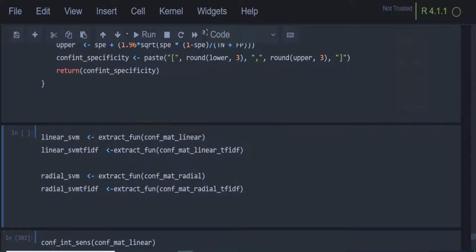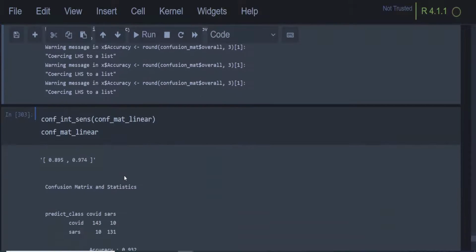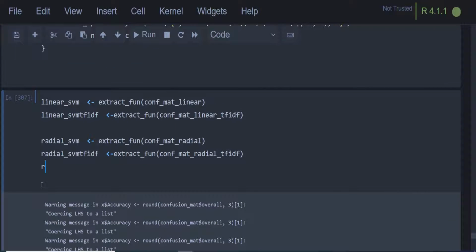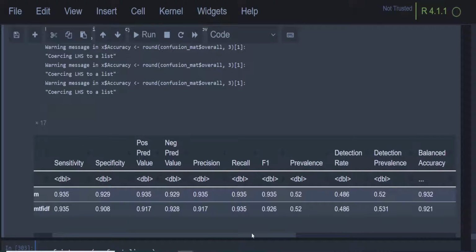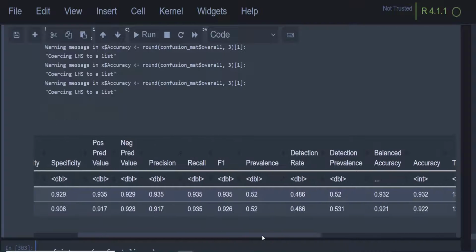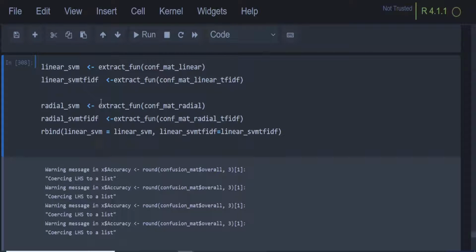Then after that, what you can do is you can simply combine them, yeah, bind or something. Let me just show you quickly. Yeah, so this is just an ignorable error. So let me just use bind, and then for the linear SVM, let me call this linear SVM, because I don't want to make an error for the row names. And then again, linear SVM. If I do this, I will have the values that I need in a table. So I mean, you still need to do a little bit of manipulating, but this is how you can extract the functions.